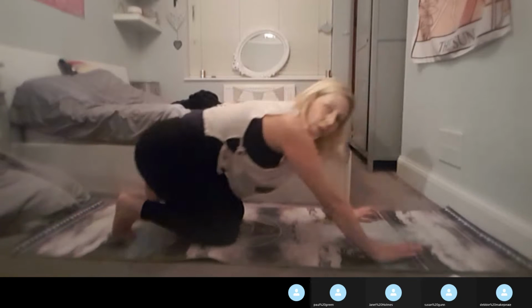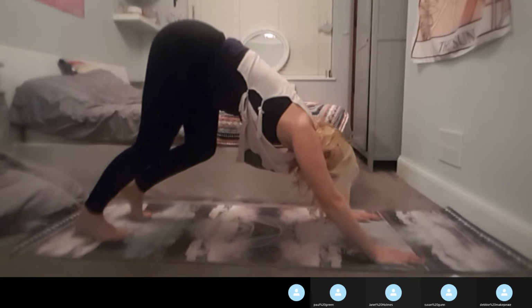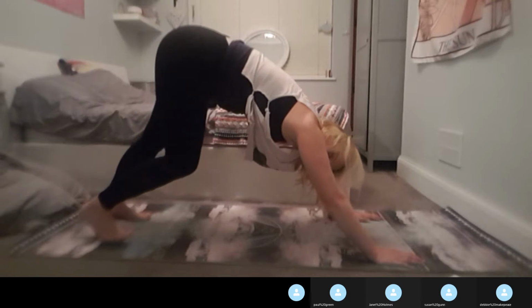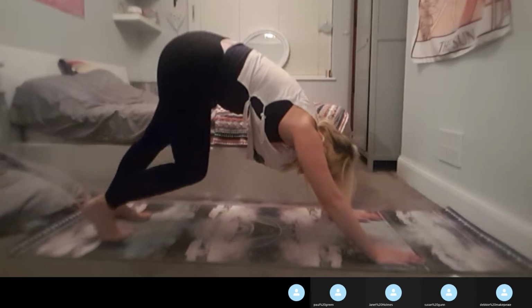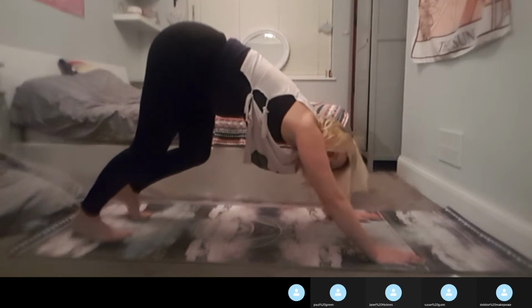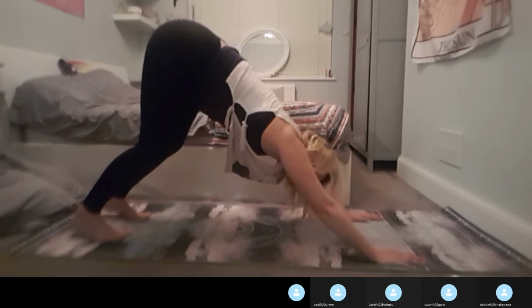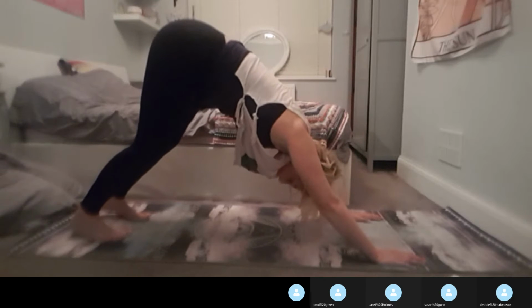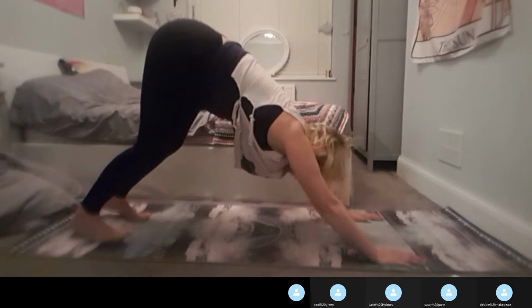You're going to tuck your toes, lift your hips. Push up, tailbone in line with wrist, and then gently pedal the heels again. Deep breaths. Now you can try a static dog. Slightly bent legs is fine. Look at your ankles. Inhaling, exhaling.